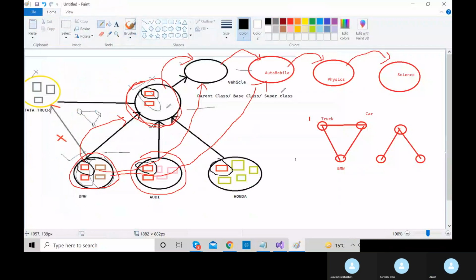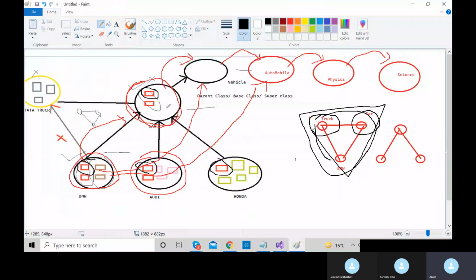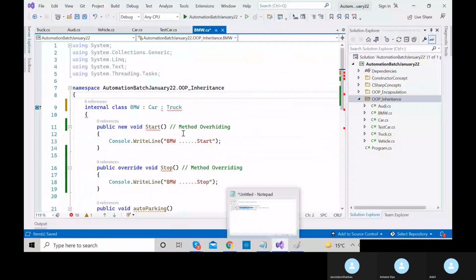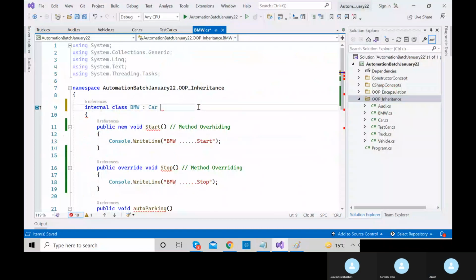BMW already has one parent, car, and if we define one more parent called truck, this is not allowed in C sharp. This is a diamond problem: there are two parents and one child. This is not allowed in C sharp. Got it? So we cannot write it like this.